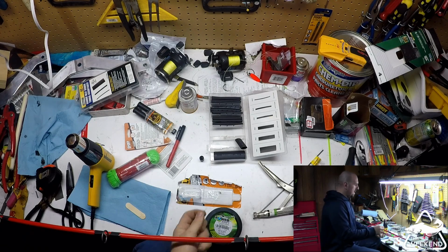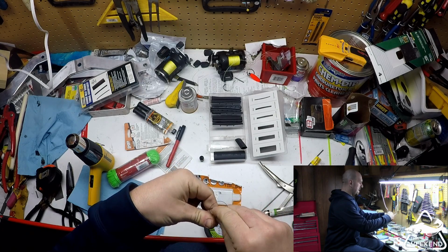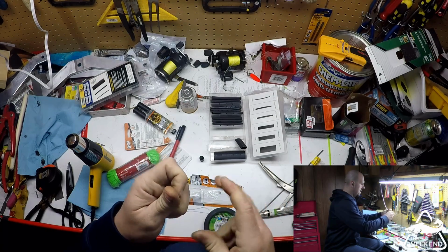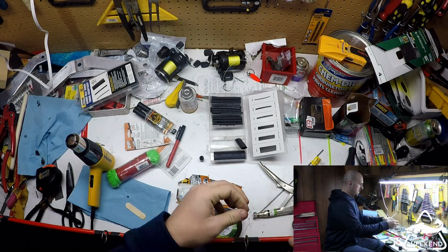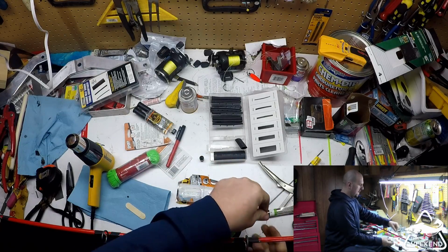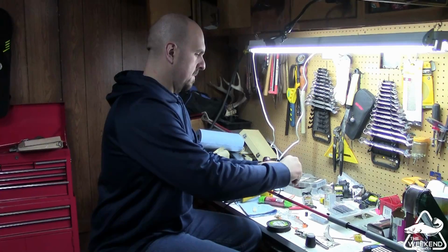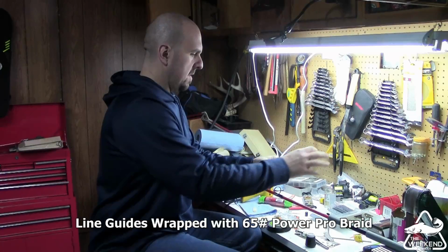So let's go ahead. I think the way I'm going to do this, I'm going to do it just like you'd tie it onto a spool. Take and make a knot here. And we'll tie that around. We'll tie a slip knot and then cinch it down on there. So we'll bring it around. Tie our cinch knot.